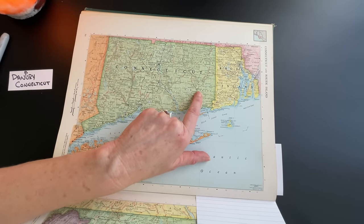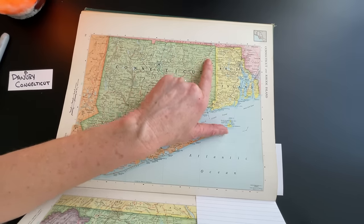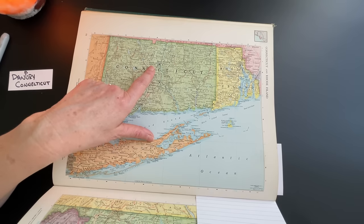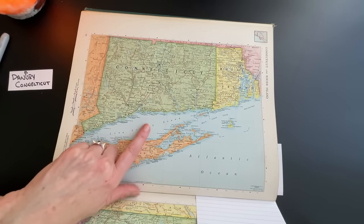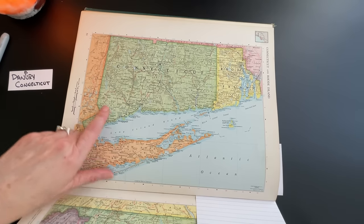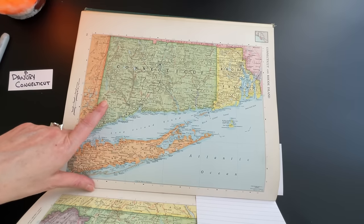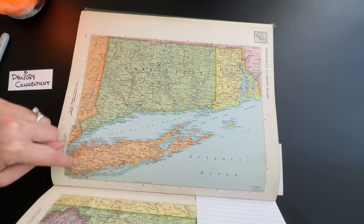Okay, so let's see. We've got London, Norwich, Danielson, Putnam. There's a Putnam in Tennessee. Look how little Rhode Island is over here. He's so cute. New Britain. Hartford. I forget, I have some connection to Hartford and I can't think what it is. Wallingford. New Haven. Bridgeport. Here it is. Danbury. So the fact that it's here doesn't really affect the story. I just thought we could look at it so we'd know where it is. So here's Connecticut. Here's Long Island.